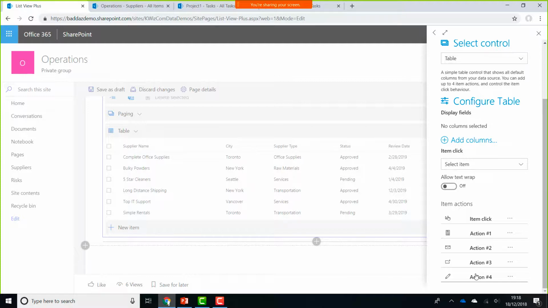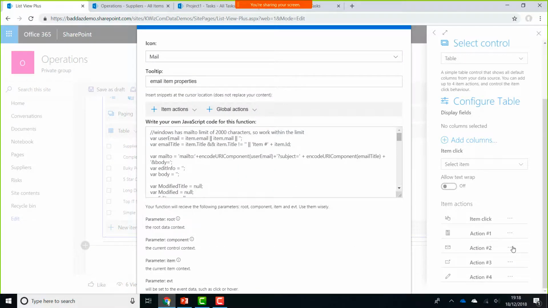So let's say, for instance, I no longer want to use the email control, and I click edit. That will take me into the customization for this control. Now this is where it gets a little bit more advanced, but QuizCon have helped you with some predefined examples which you can use in here. So let's say I wanted to do a map because I've got a city field.